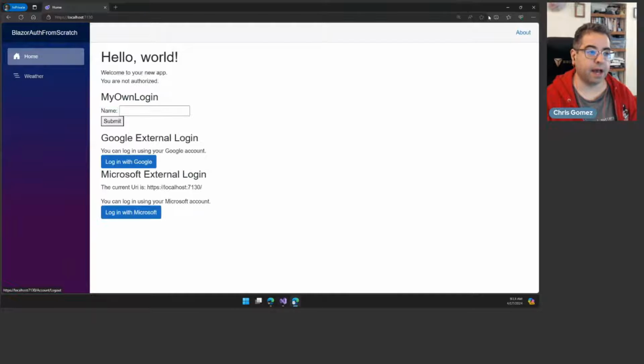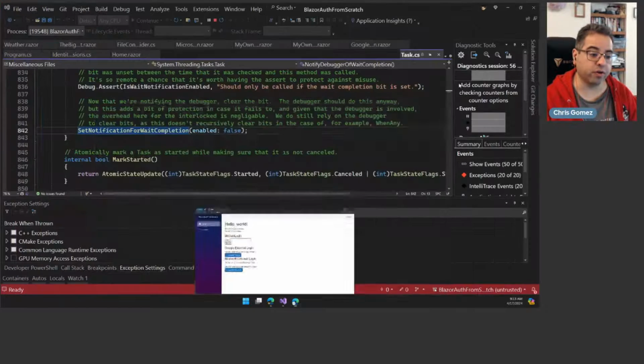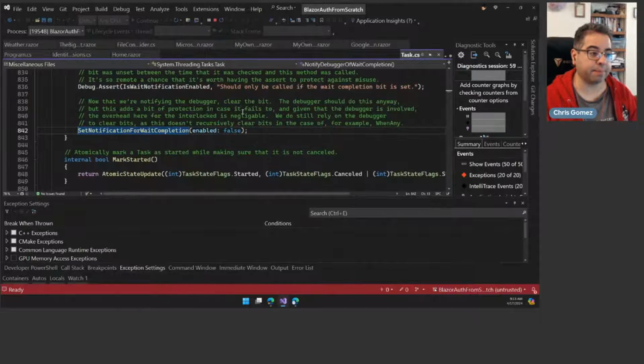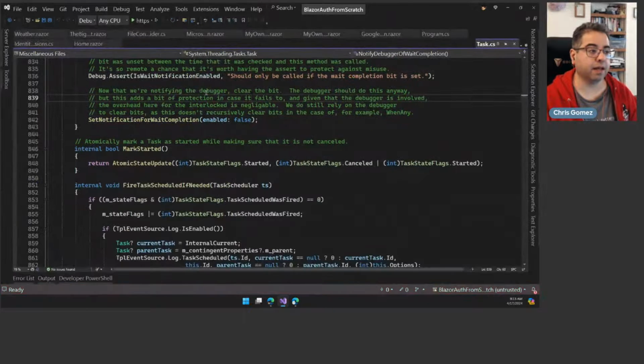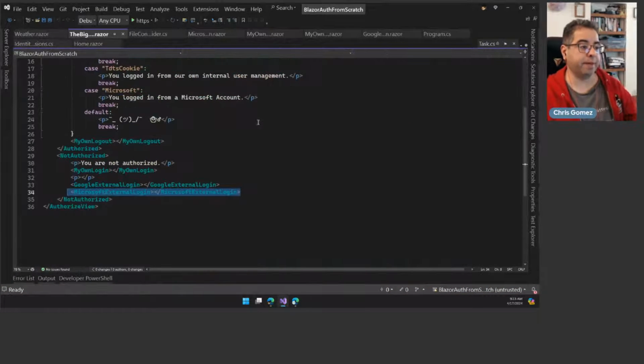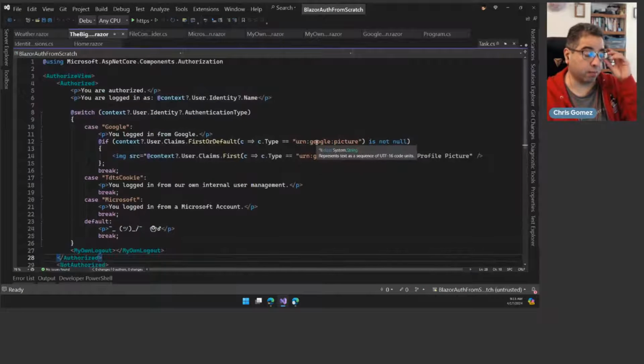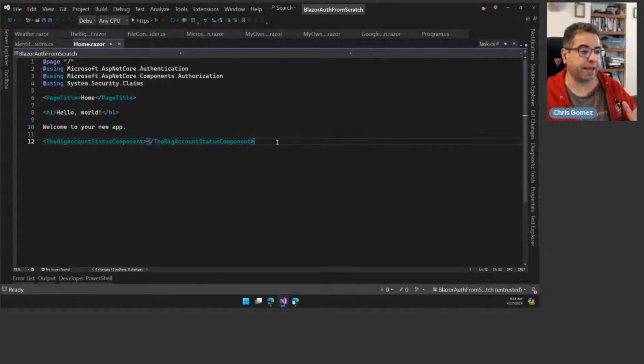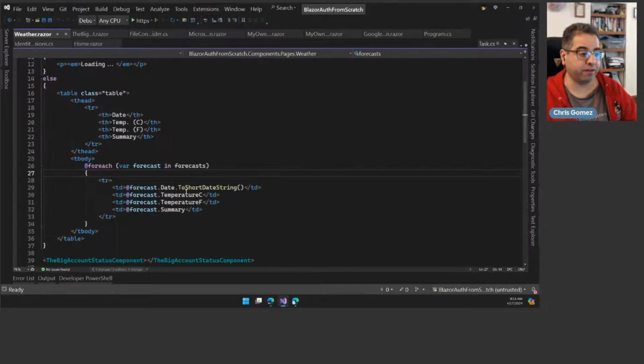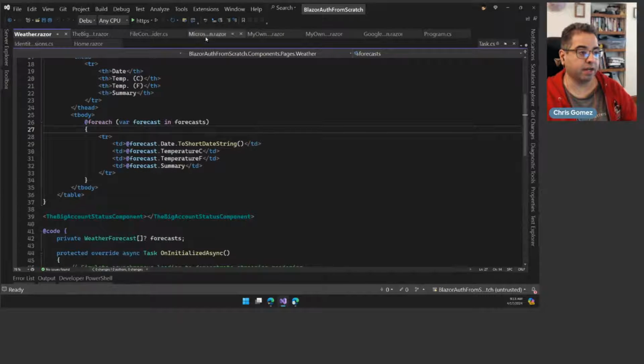Okay. I actually haven't shown you all the code that you need to make this happen, because we've seen that I had one big component that I could put on multiple pages, the big account status component. In this app, it's on every page. It's on the weather page, and it's on the home page.